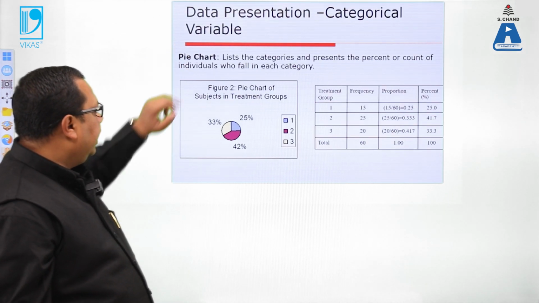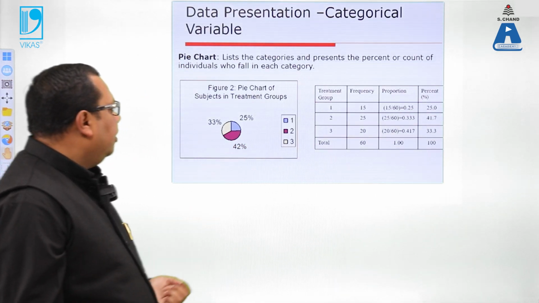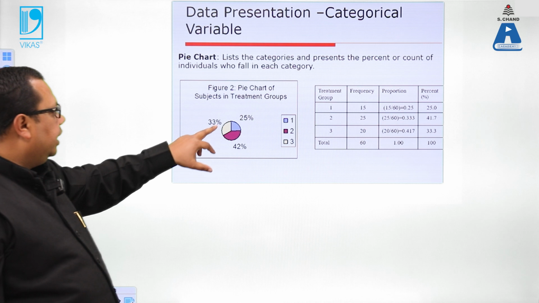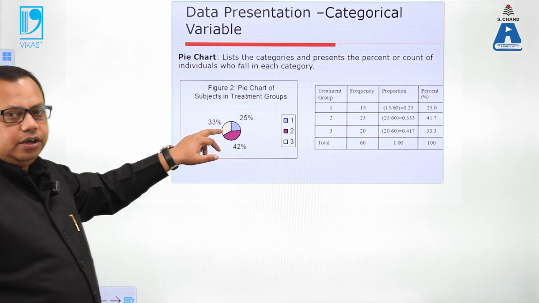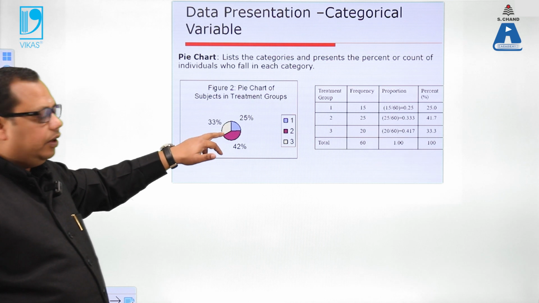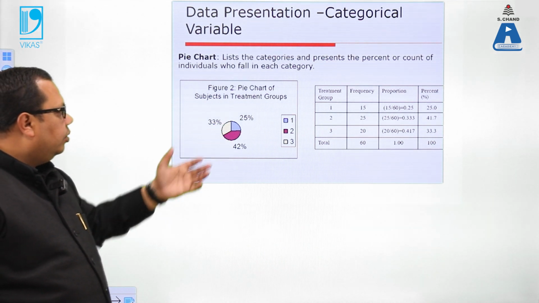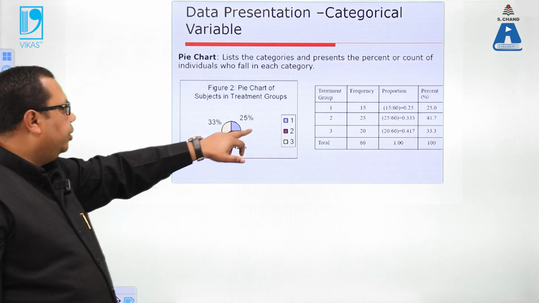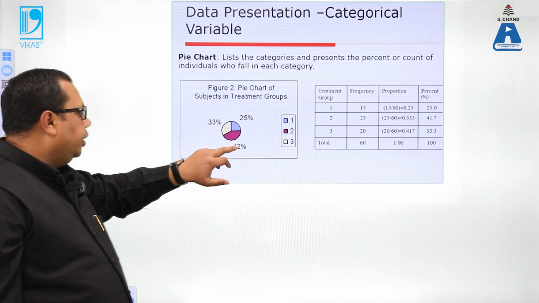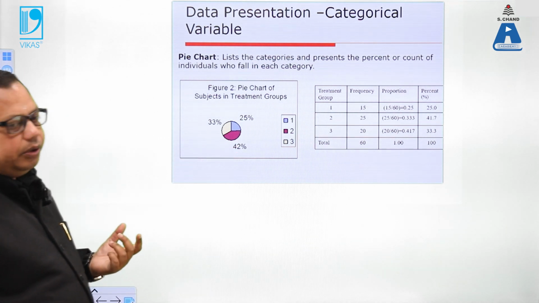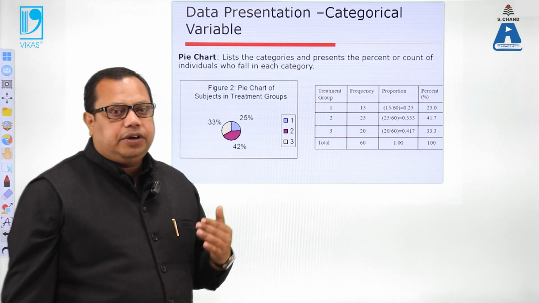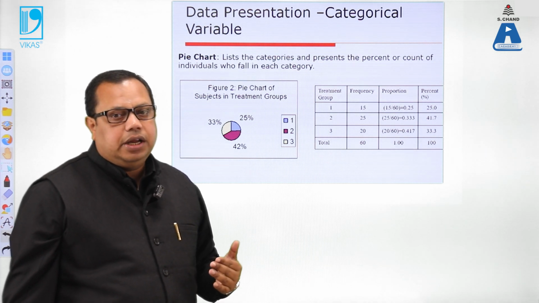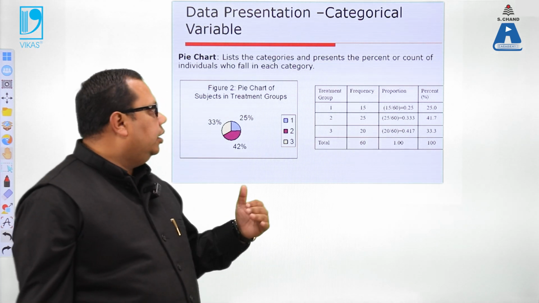Now look here, again there is a category form. This is called a pie chart. Again we have the same data with us. Now we label them with different colors. You can see that yellow represents 33%, blue represents 25%, and red or pink represents 42%. So basically we take the entire data, break the data, make the calculation, and after that we highlight them with different colors.